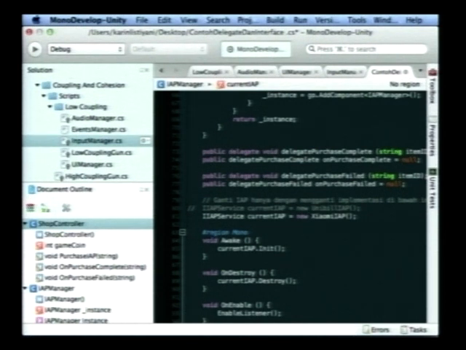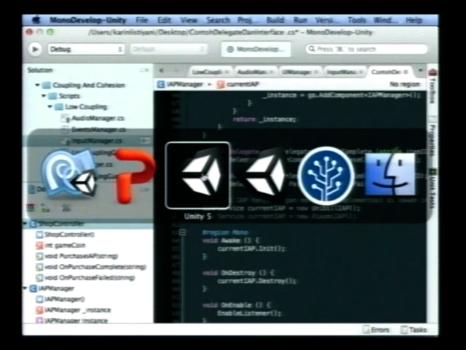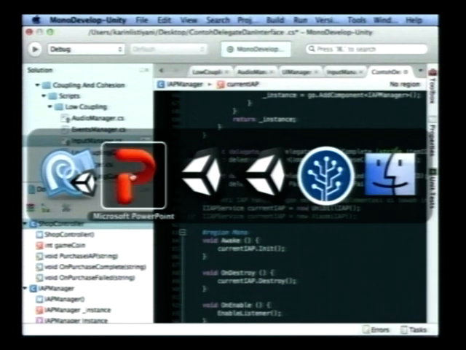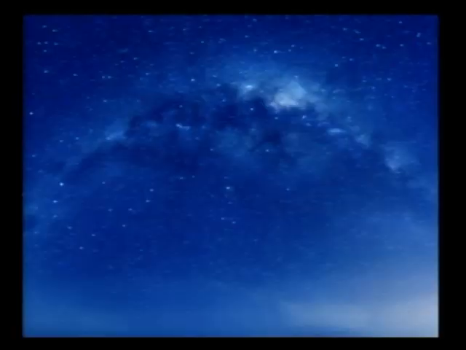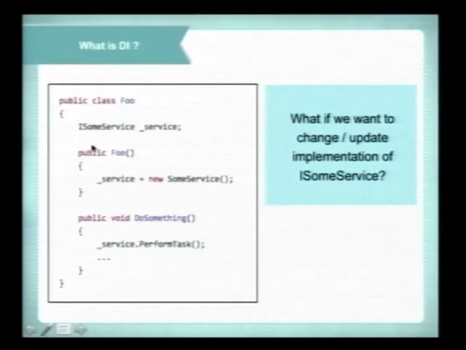If you need another Unibill build, you just uncomment it. But what's the problem? The problem is every time I have to change it, I have to comment and uncomment it like that. That's very impractical. Then we can change. We can achieve that using dependency injection.